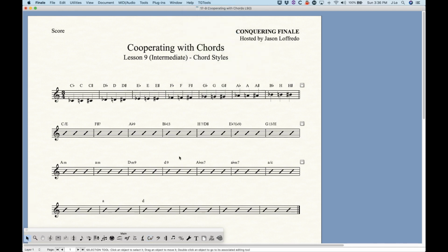Now, Scandinavian is pretty much the same as a standard style, with the exception of the B natural gets converted to H, and the B sharp gets converted to H sharp. All right. Other than that, everything is exactly the same as the standard style of chords.